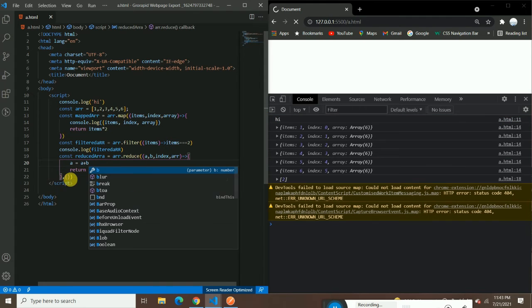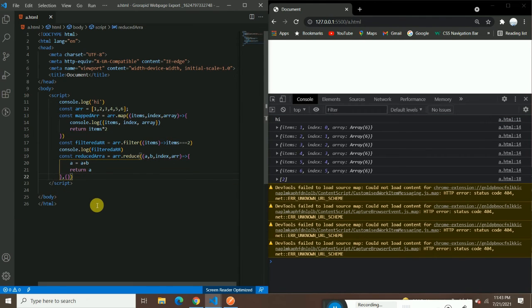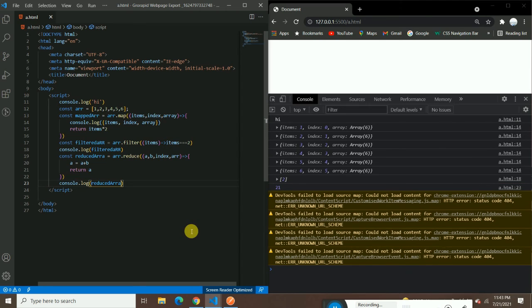Okay, and just remove this object because we are not getting any object value. So let me console.log this reduced. If you see what it is returning, it is returning 21 to you.